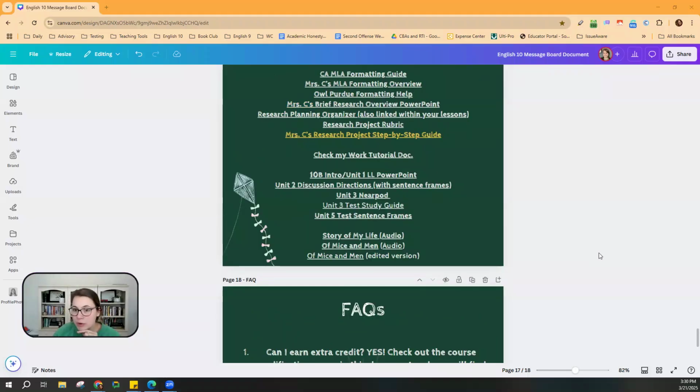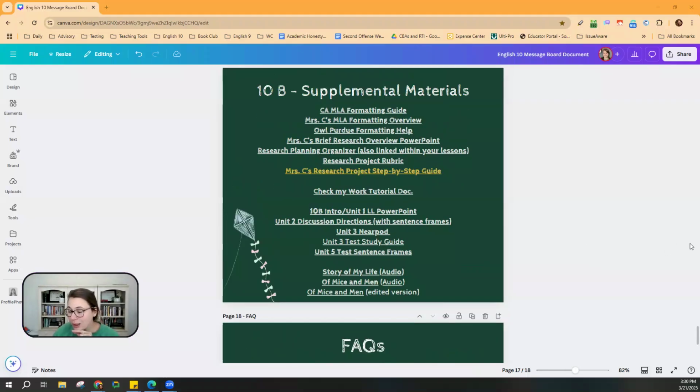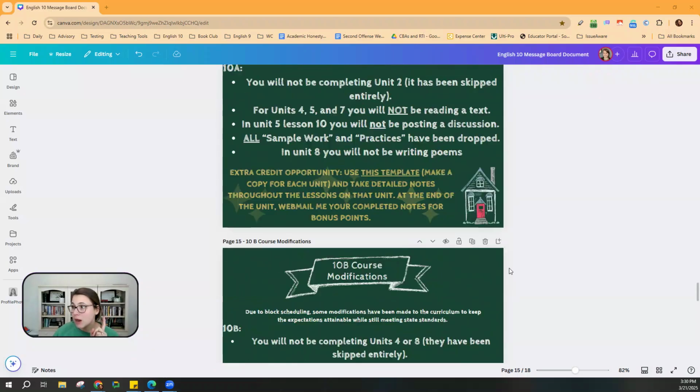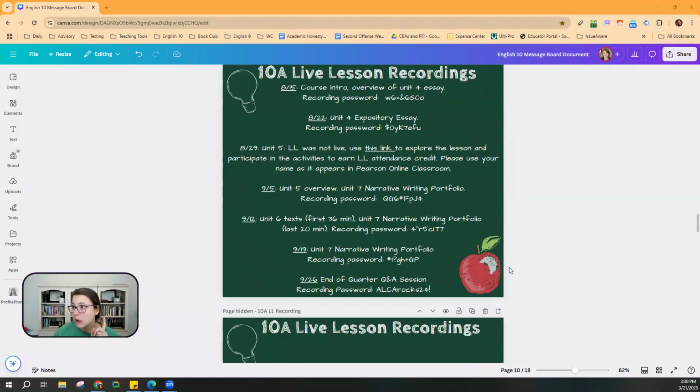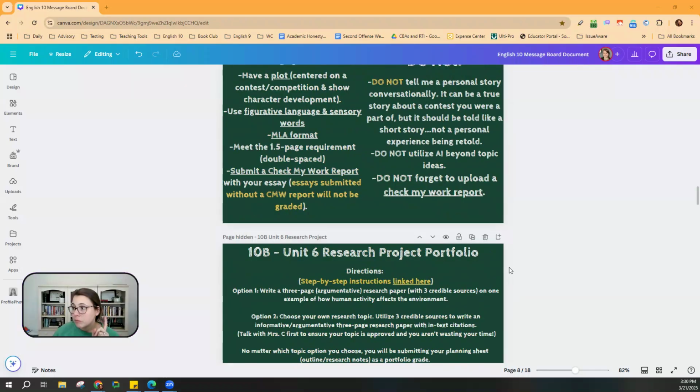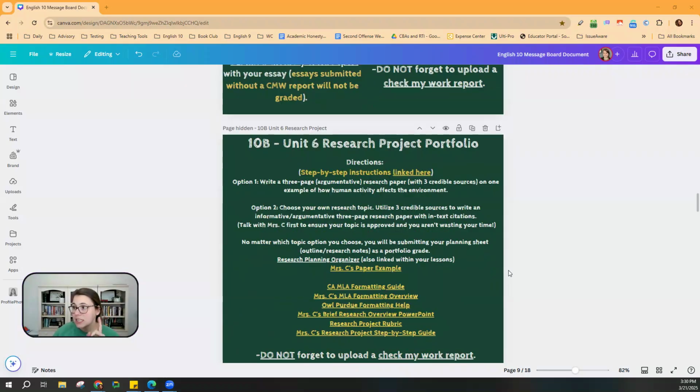We're looking at our message board. Hopefully this looks very familiar to you. This 10B supplemental materials page is going to have everything you need for your research unit. Also, if you go up to this one, the Unit 6 research project portfolio, again, has everything you need.